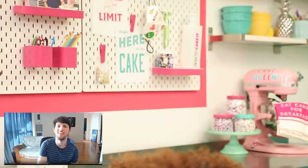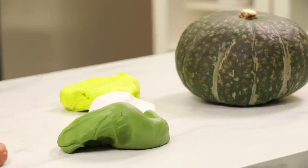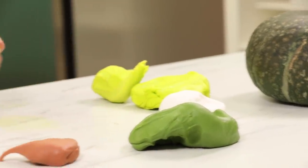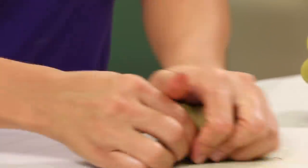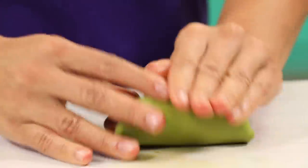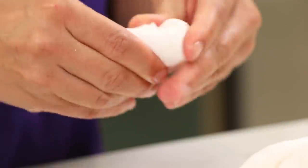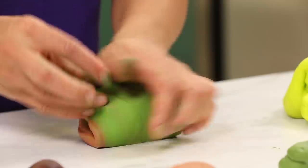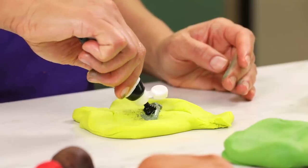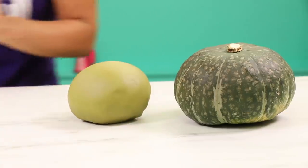Kabocha, oh my god. So the kabocha squash, I must say, I made one of the ugliest colors of fondant I've ever made. I never want to use this color again. Often when I'm making a color, I'll try to use a lot of the leftover pieces of fondant I have. So I had some lime green fondant, a bit of white, and some brown. I'll mix those all together, as well as use gel colors to achieve whatever color I want. So I made the kabocha squash color.